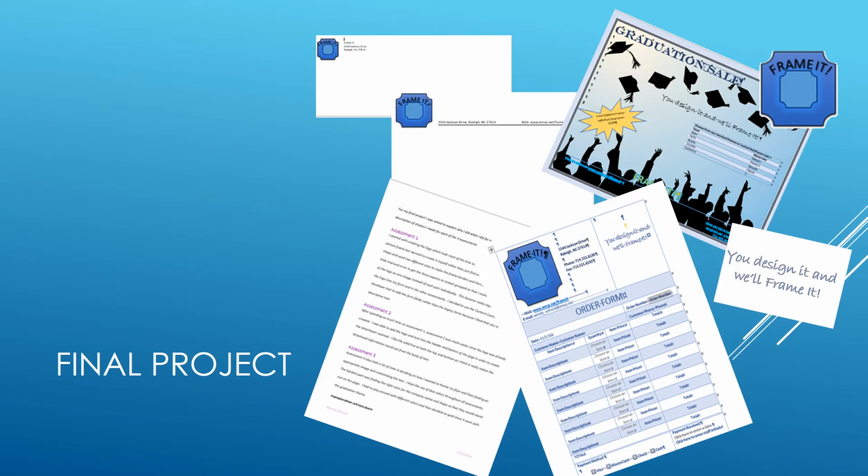For our final project, you own a pretend company called Frame It, which specializes in custom framing. The company information, address, phone, email, etc. is on your assignment sheet. You are going to use your skills to design and build a professional logo, slogan, word order form, stationery, and flyer for your company. Then you're going to write a one-page explanation of what you did and why.